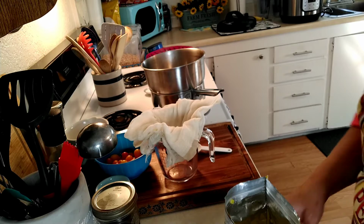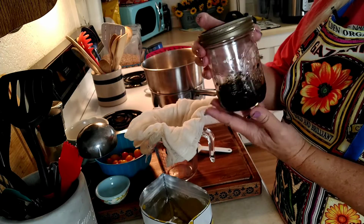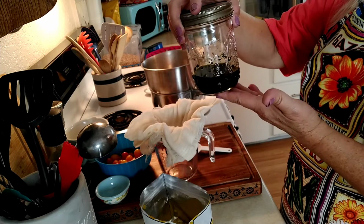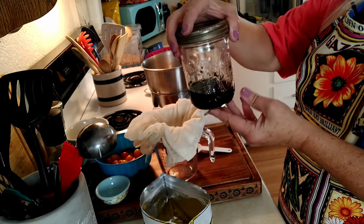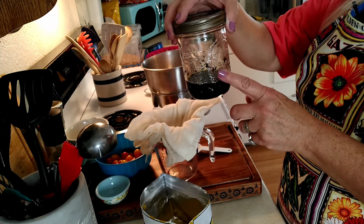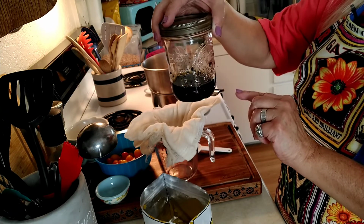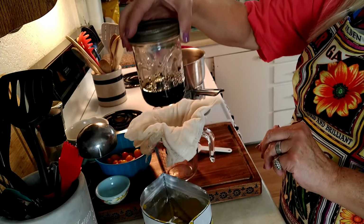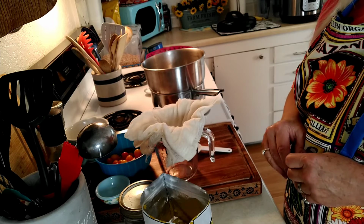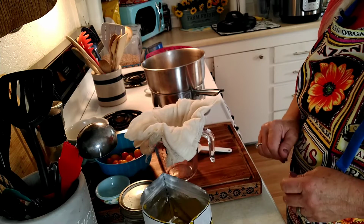Okay, so now we are ready to make our salve here. And I only did a little bit, if you remember. I put in 1/4 of a cup of the chopped up plantain leaves, and 1/3 of a cup, or maybe a little bit more, of the olive oil just to cover it. Originally, it was supposed to go for about 10 days, but we went on vacation for 7 days, and so it's been probably closer to 2 weeks now.